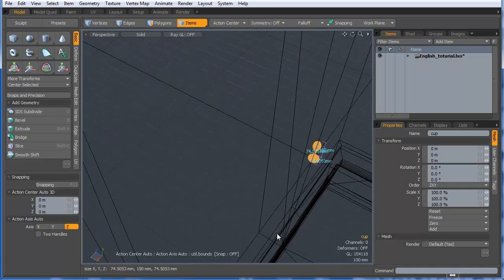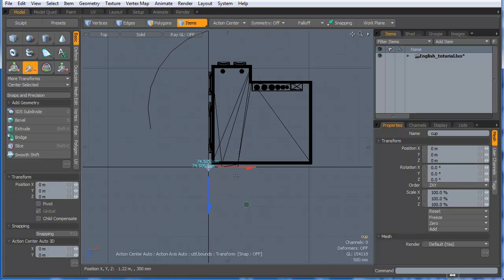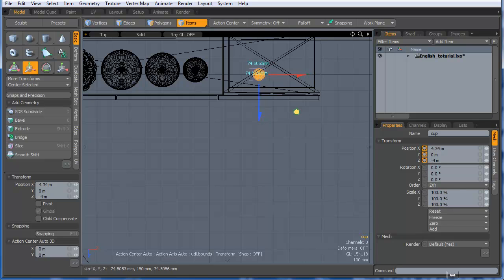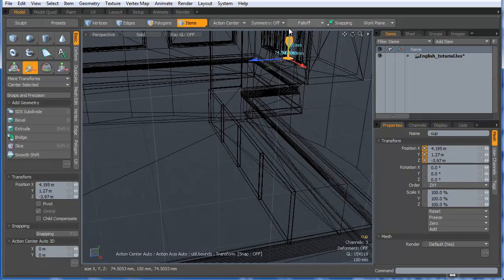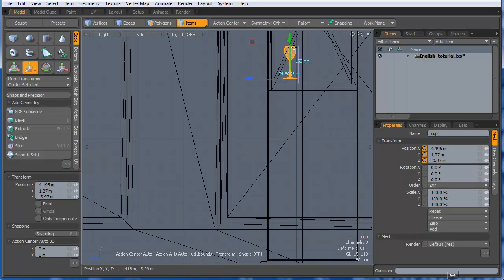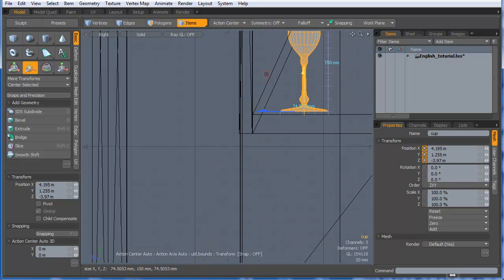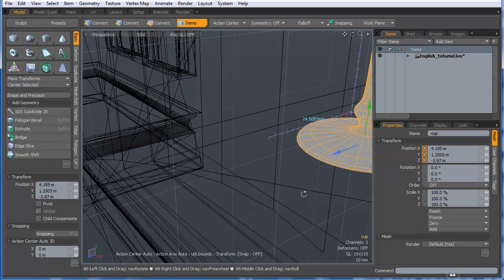So I'm going to top view here, W for move, and I'll move it right here, and I'll go to perspective, move it up, I'll go to my right view here, place it where it should be, and go to perspective.